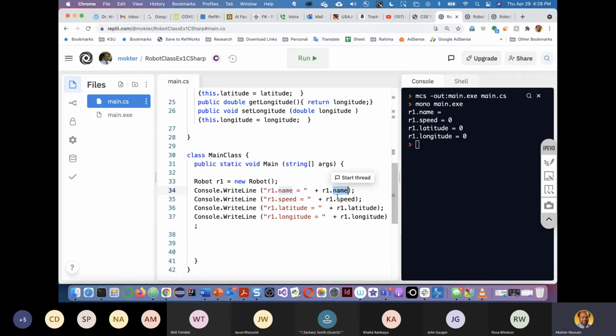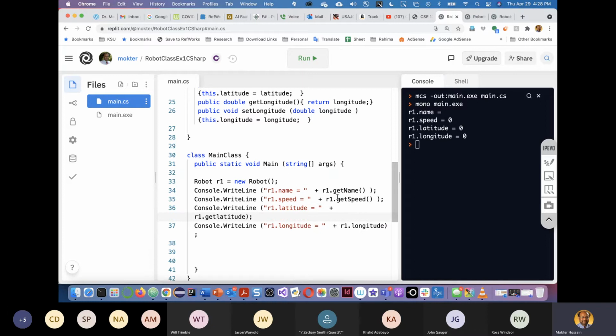Get name. Get name. Like then speed, get speed. These are methods, okay? So we need to give parentheses at the end. And then the get latitude method, and here the get longitude method.